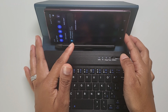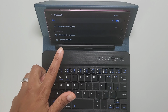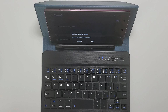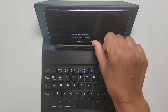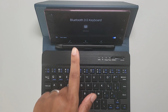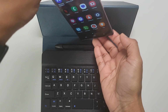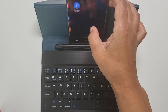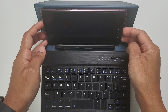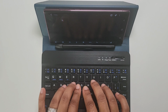Okay, there we go. The Bluetooth keyboard. Select it, and it's now pairing. And then it's asking to give permission. Pair. And it's connected. If we go in, we can see it says text input connected. So let's go back and, where is it? There we are. Let's open Samsung Notes. The keyboard. Okay, there you go.